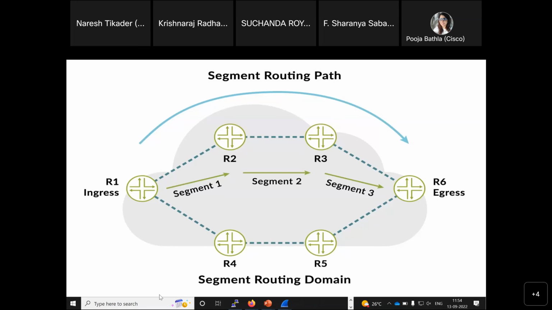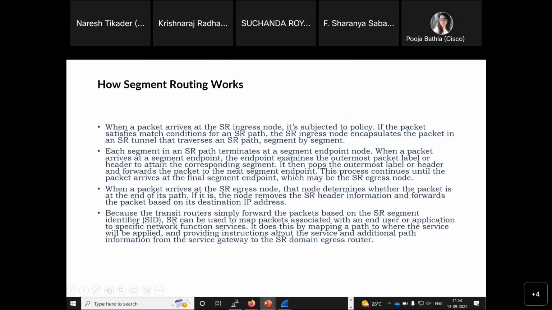So you meant to say the same thing we can do using MPLS-TE, but in MPLS we need RSVP to signal, and here there is no signaling protocol. Basically, you can say SR is an evolution of MPLS, RSVP, MPLS-TE, everything, evolved into a single package. For MPLS, you need LDP. Then for traffic engineering, you need RSVP. So you need so many things. In SR, you don't need all these things, so it's reducing the overhead. It's not only reducing the overhead, it's also giving you a lot of advanced features. We will see all those things.